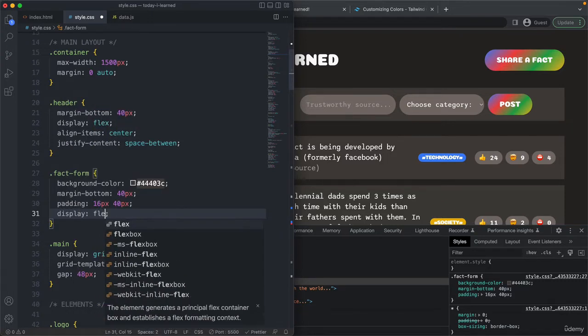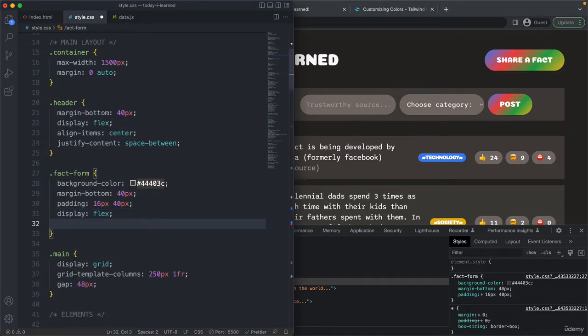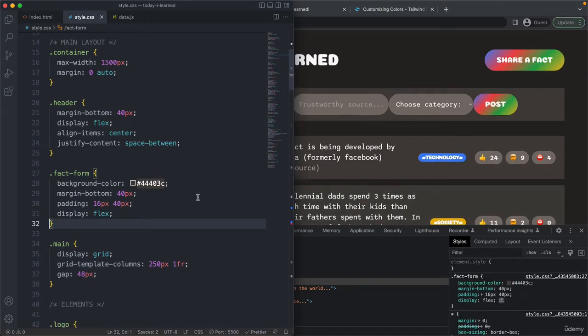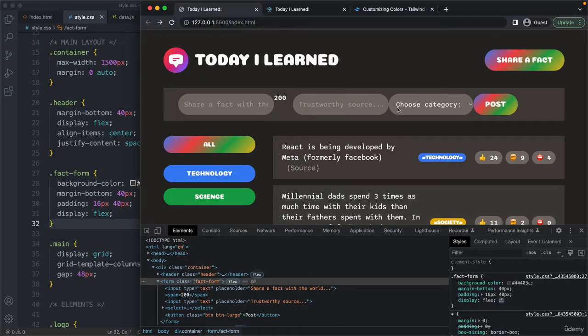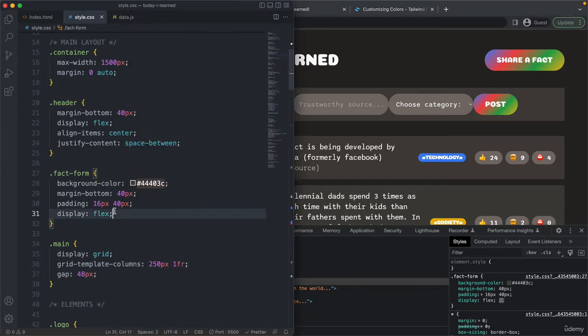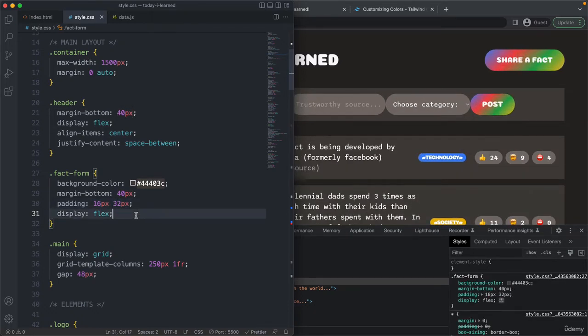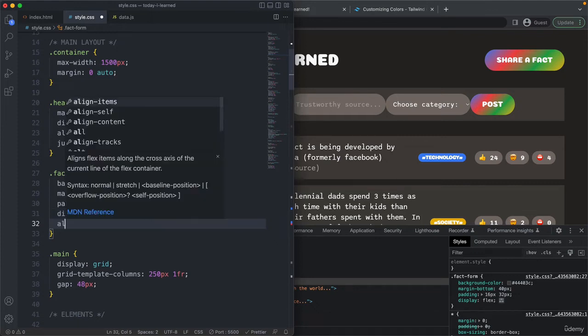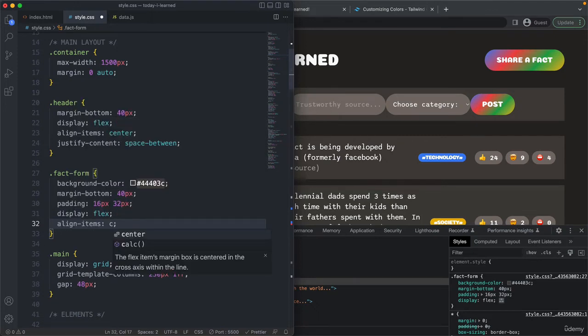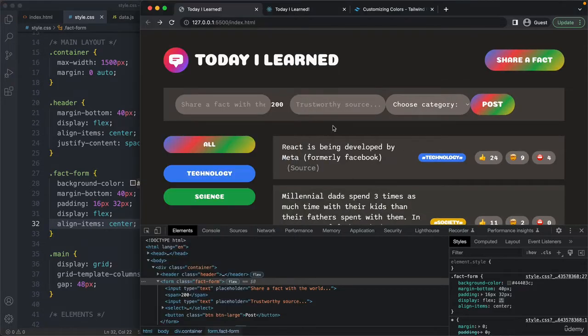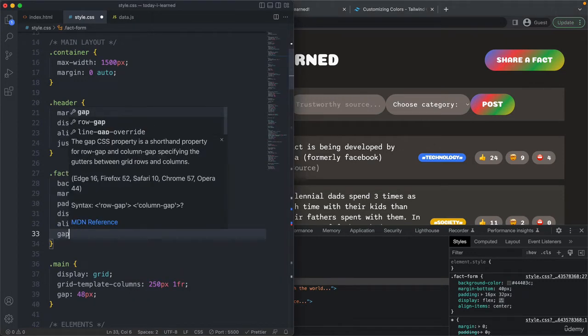So display flex to make it a flex container, and so then automatically all of these here become the flex items, right? Here you might not need as much padding on the sides. Okay. Now let's align the items to the center vertically. So that puts the 200 here in a nice position. And then let's add a gap of 16 pixels.